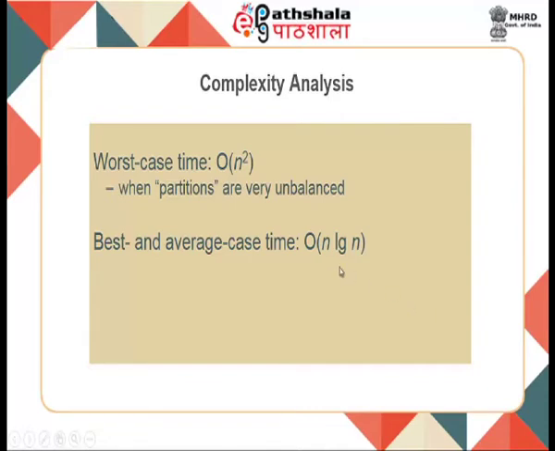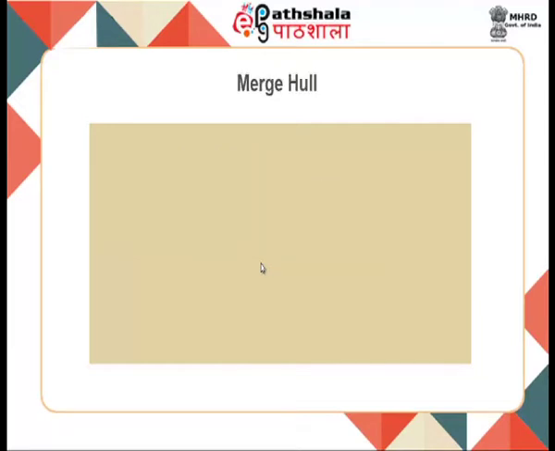What is the complexity analysis of this algorithm? The complexity analysis of this algorithm is exactly similar to quicksort. You can recollect that the worst case analysis of quicksort is order of n square, and for average and best case it is order of n log n. In other words, this algorithm's complexity analysis is also exactly similar to the quicksort algorithm.